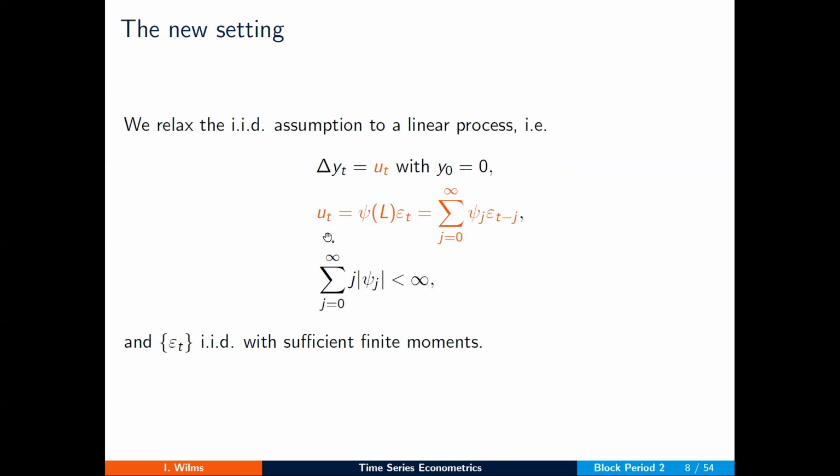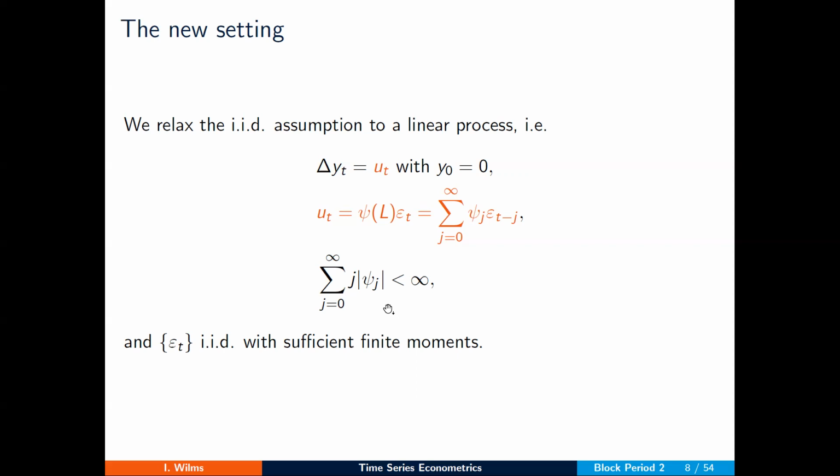And I know that I can express this through a lag polynomial psi(L) that operates on my IID error epsilon_t. So in other words, I can write my errors u_t as an infinite sum of the IID errors, the epsilons. We will also need a bound on the coefficients, which is stronger than absolute summability, but it is satisfied by any stationary ARMA process.